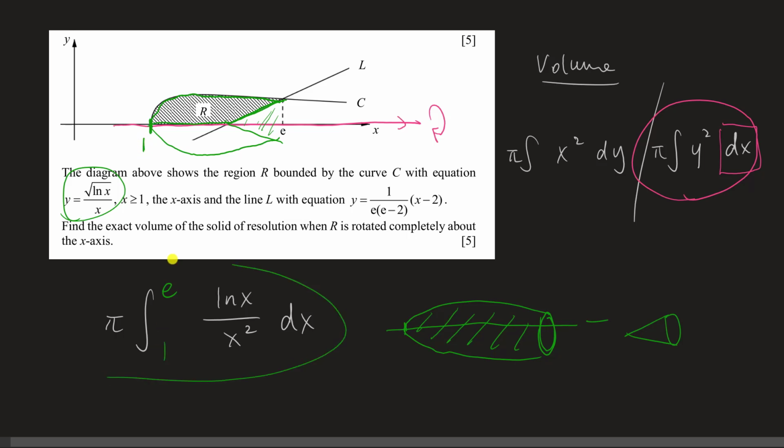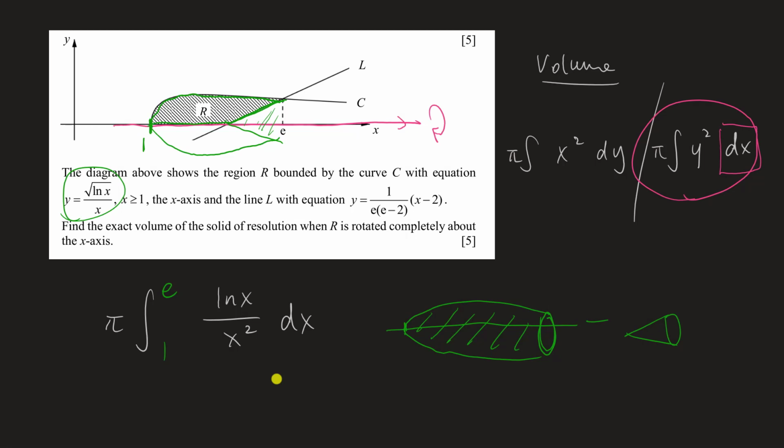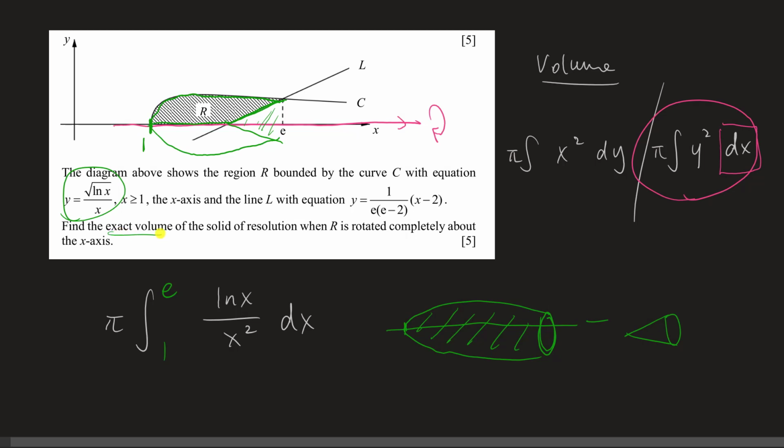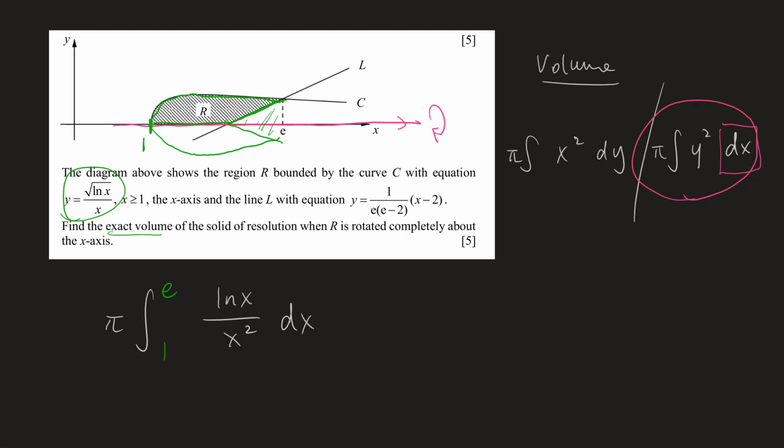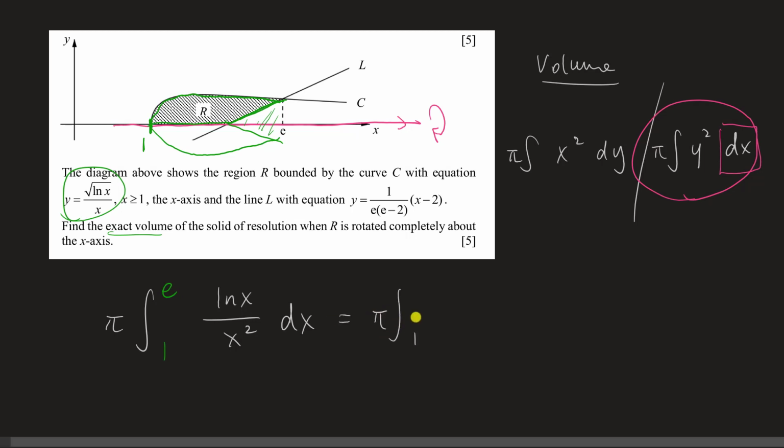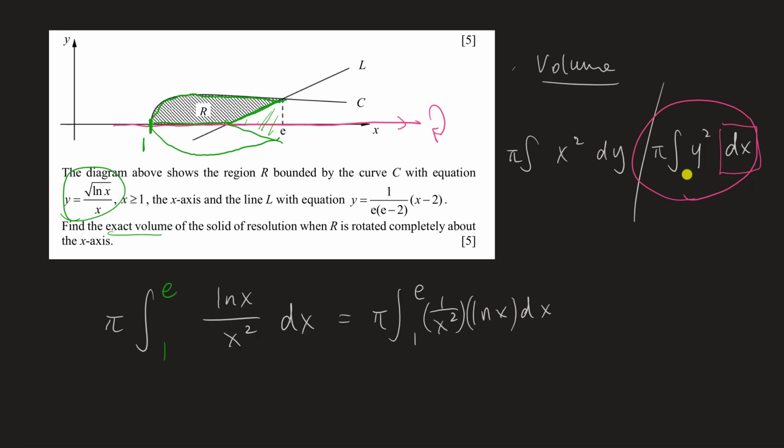Once you have this, the question is 70% done. What comes after this is actually just the grunt work of integrating it. Here, sadly, they say exact volume, so you can't use GC. To integrate this, you have to realize that this is actually like that. So you have to use integration by parts to do this. We have simplified this volume question. We apply the volume formulas, chose the right template. Now you have to fall back on your integration techniques that we have worked so hard to get good at.